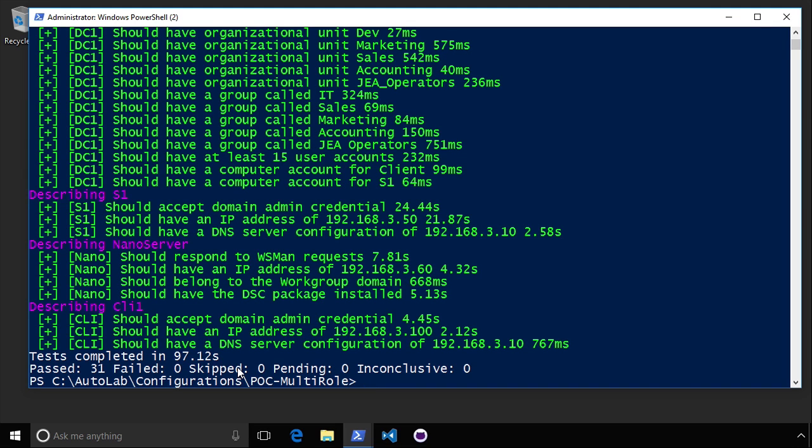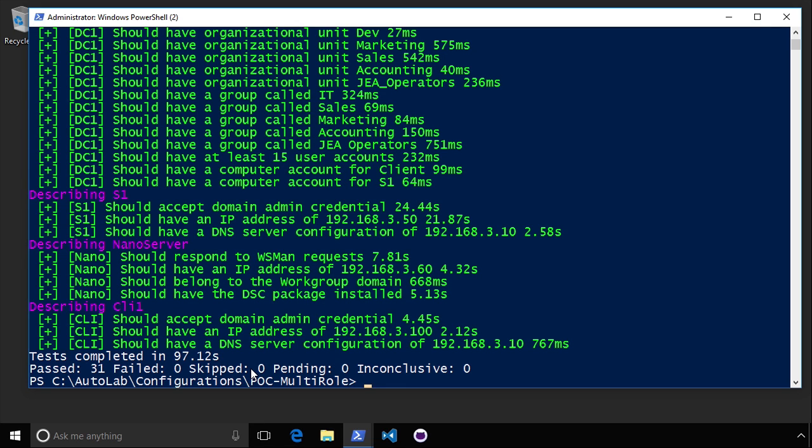Now, I do want to warn you that until you see this screen, you are going to see a series of red error messages flash by. And that's normal because these tests are failing right up until we get to the point where they pass and you see something that looks just like this.